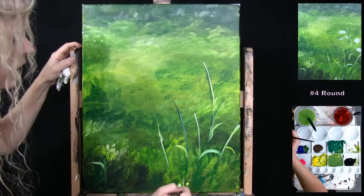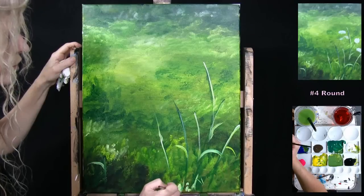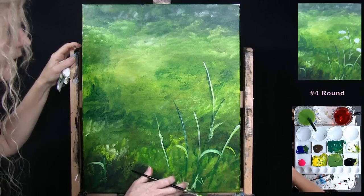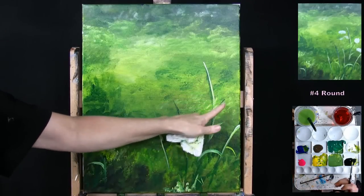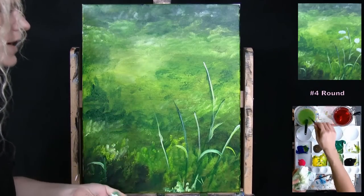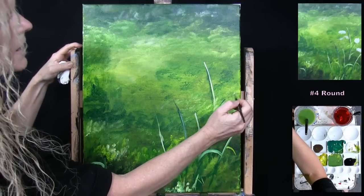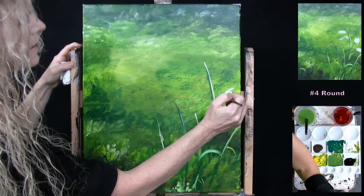While I'm tackling these, I'm also going to put in place a couple of little yellow flowers up in through here. So I just want to put a white base on them right now. And then in a minute, we'll come back and make them bright and yellow.